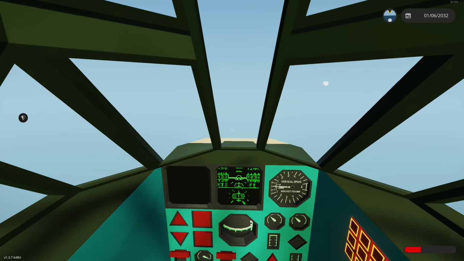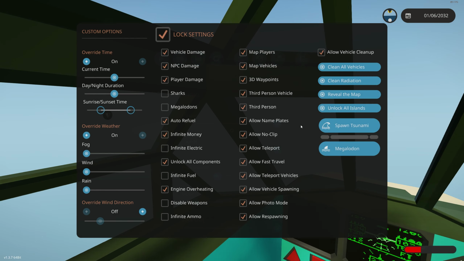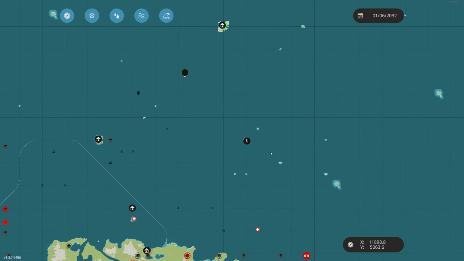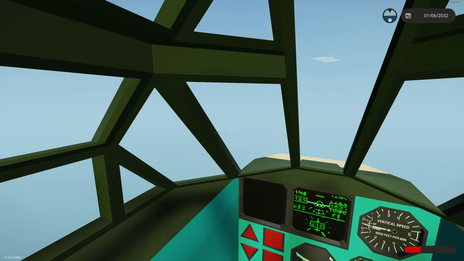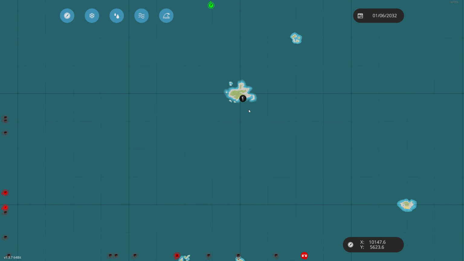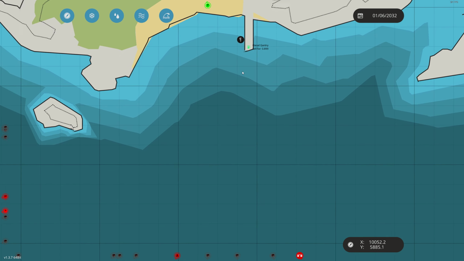One of the reasons I'm making this is I want to be able to do this in a career mode and still be able to navigate without seeing your own waypoint, like in a regular career game. As you can see, I just deleted the waypoint, so we can't see it anymore. So we're going to use our navigation equipment. I've put on my paper chart here, and I put a mark at the diesel gantry.